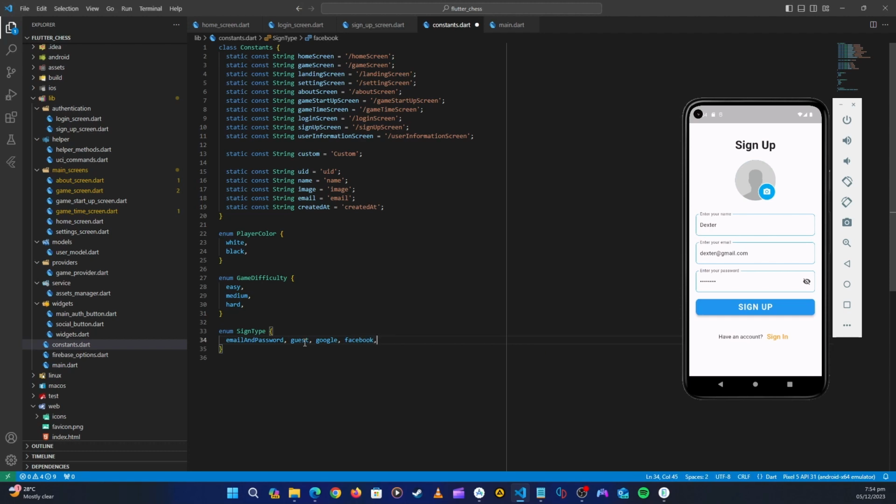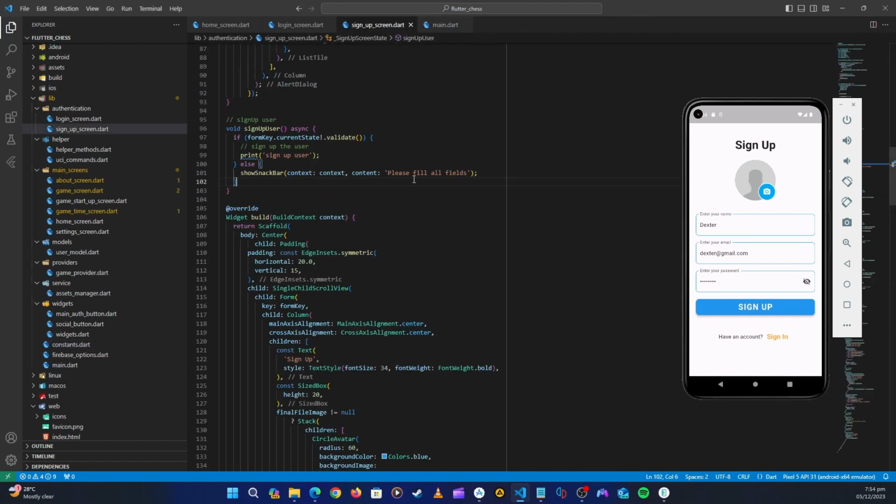Okay, so let's save that. Now we have the sign-in type enum. This one we can use later on. Okay, so let's close this. And then next, what we need to do now is an authentication provider class.